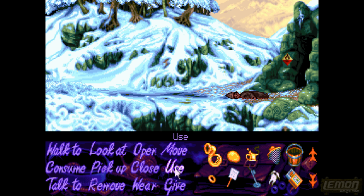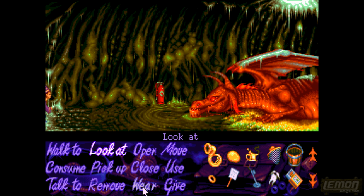Luckily, it's very hard to die in this game, and hopefully he will be revived in a second. What we're supposed to do? Well, we're supposed to give him the cough medicine. That allows us to get to a fire extinguisher on the back wall. So if we just sneak in on there again, hopefully I'll be able to show you the back wall. You would think if we wear the magic ring we can simply walk past him. No, it's not that obvious what we're supposed to do. So let's just walk in there. You can see the fire extinguisher at the back. And so if we give him the cough medicine, hopefully he'll allow us to get there.